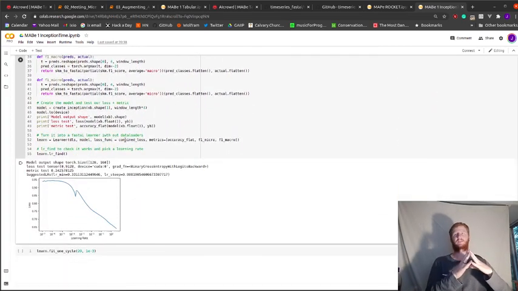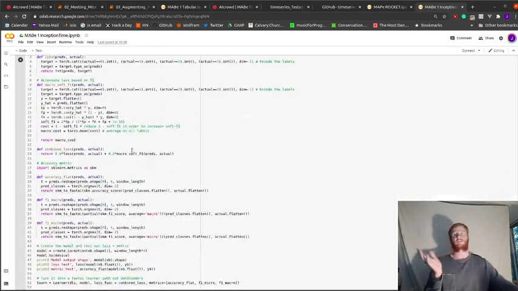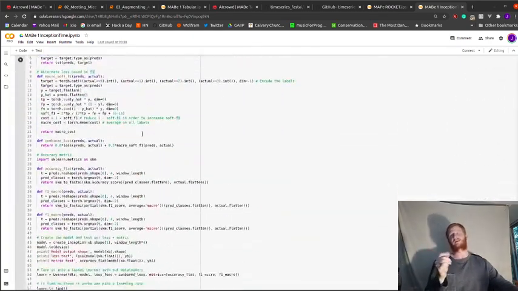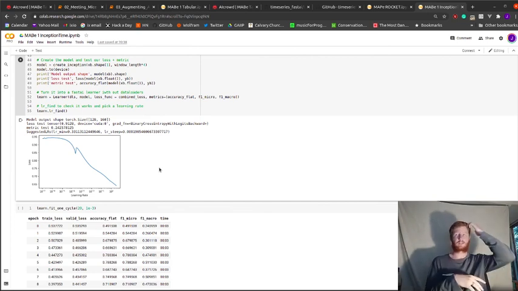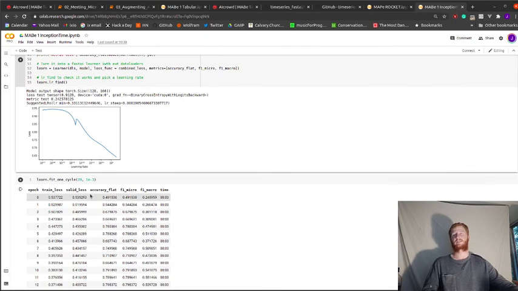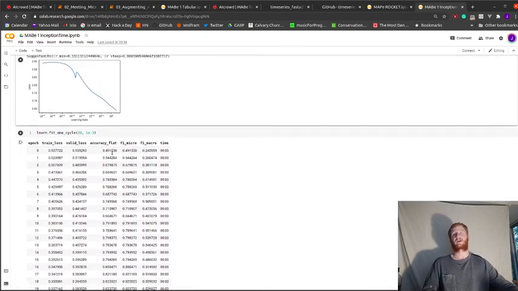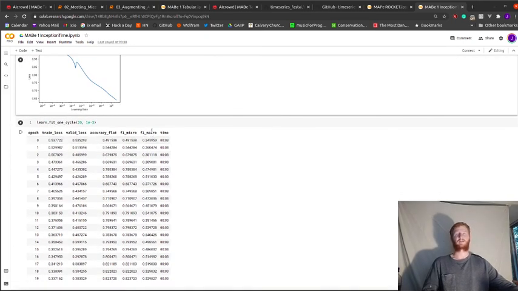But this is good because this now gives me a model that I understand. I can see how it's built. But it's also integrated with fast AI, and I got the data loaders and everything working nicely. So I get the learning rate finder, I get the schedulers, I can do fit one cycle, and while it's training, I get my readouts of the accuracy, but also the F1 score, which is what the competition uses.